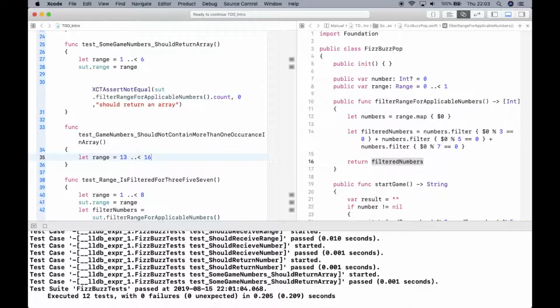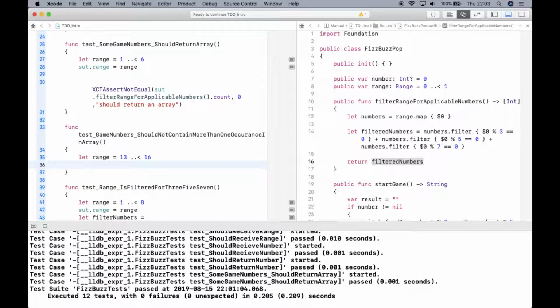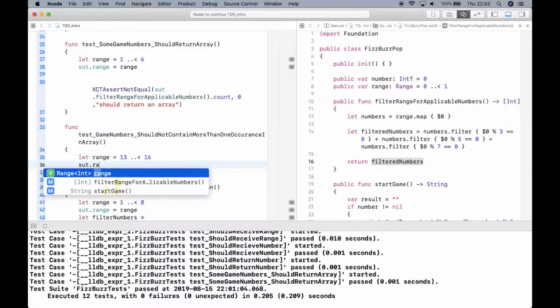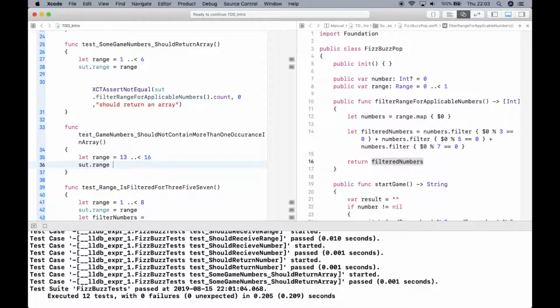So it's going to be 15, basically 15 and 14 that will output. Okay, I'm going to set my range for my system under test to my range that I created.